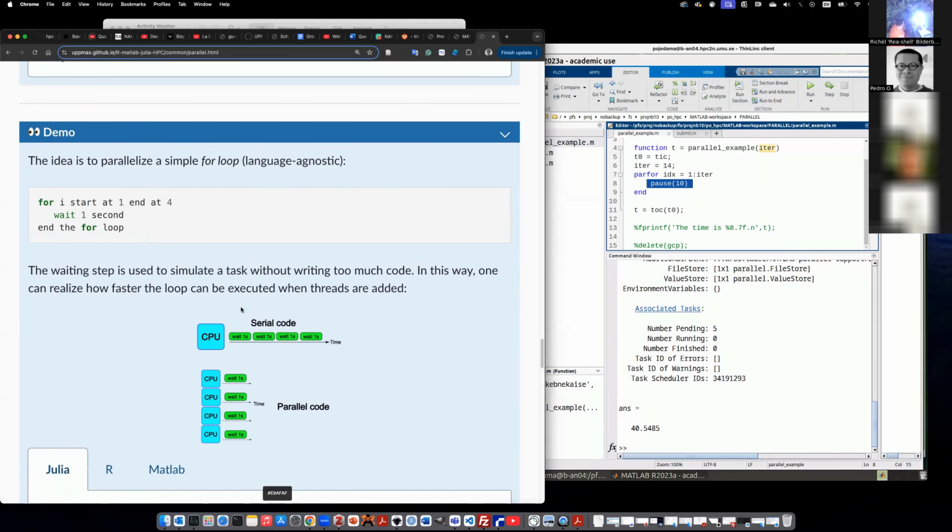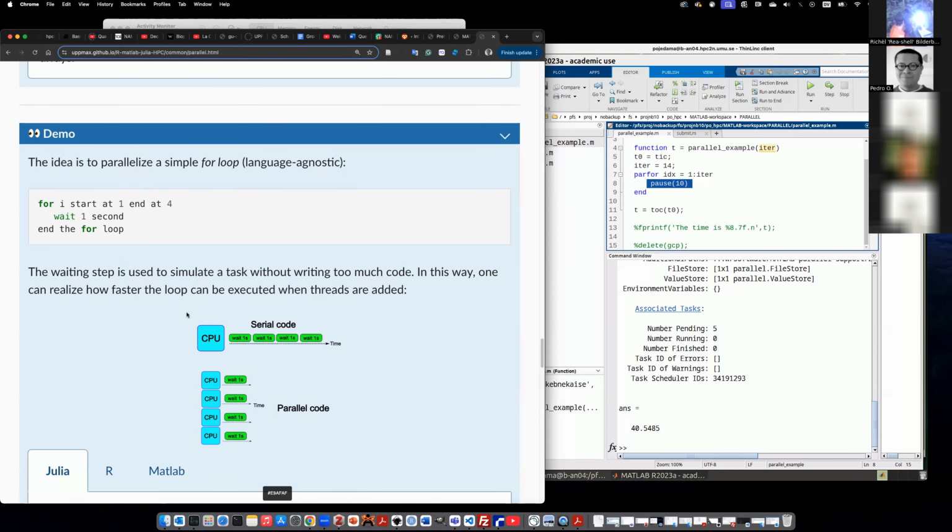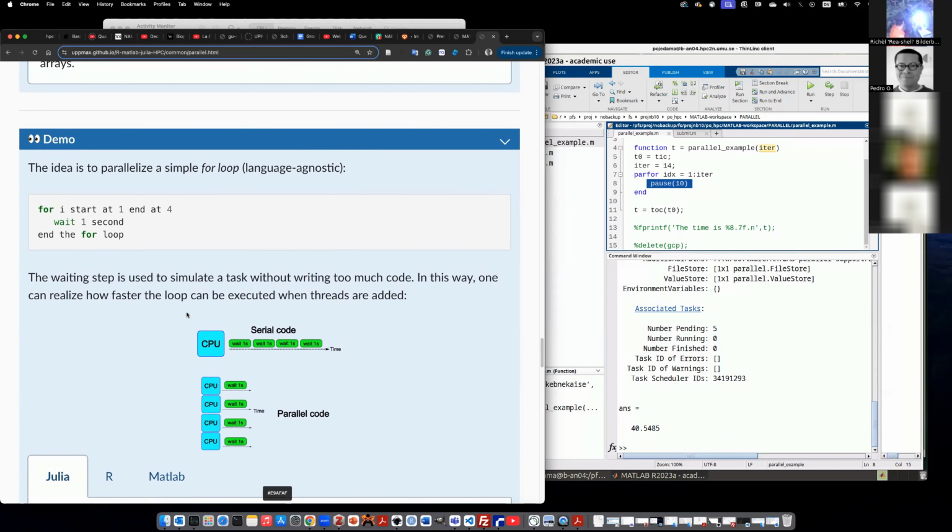So that's why I recommend to start with a working code in serial mode that gives you the answer that you want, the correct answer, right? Also, try to document the code, write it in a way that not only you can understand, but also your possible developers. This can help you considerably in your development of the code. Yeah? So here there is an example that we have seen several times.